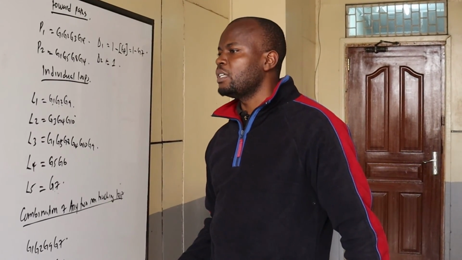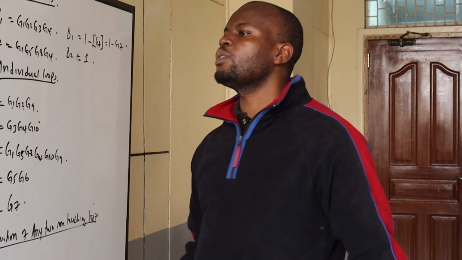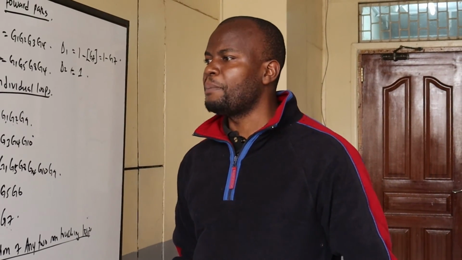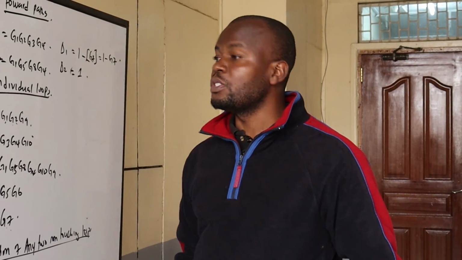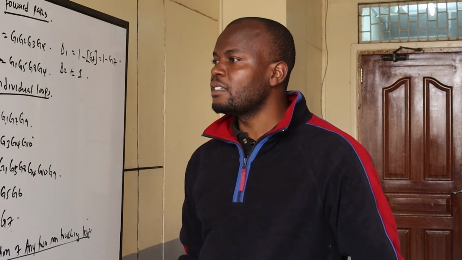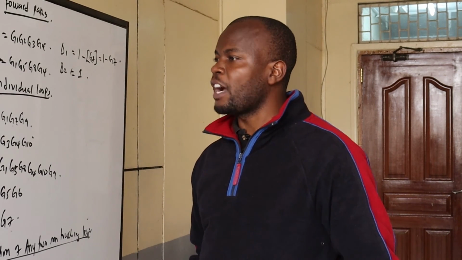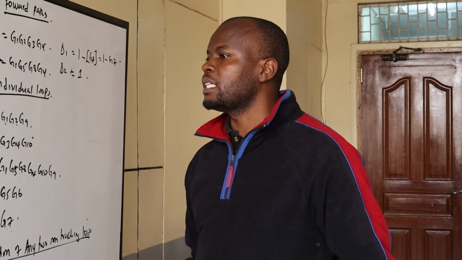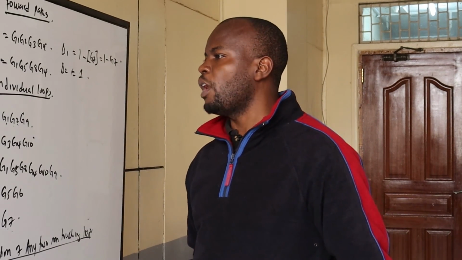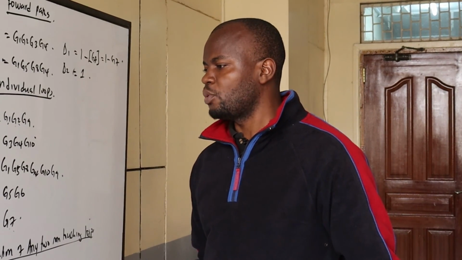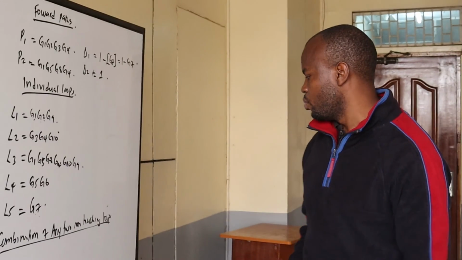whereby now you will not be using the block diagram reduction rules in order to determine the transfer function. So we are going to look at how we convert the block diagram into a signal flow graph, and after that determine the transfer function of that particular signal flow graph that has been developed from the block diagram. So that is what we are going to do next.